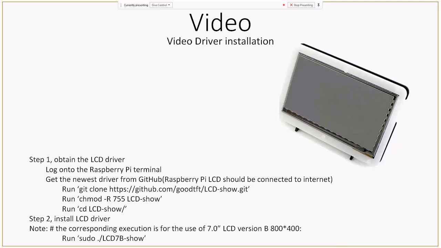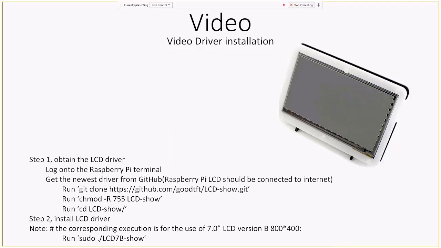The last step you want to do, if you do plug it in and you buy the video display, I have a 7-inch in the model I have in class. There is an 11-inch display that doesn't come with the default Raspberry Pi software. You have to get the drivers for it.